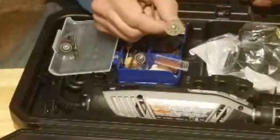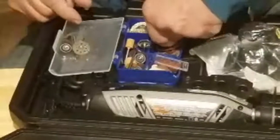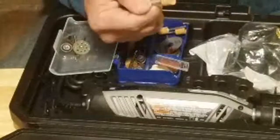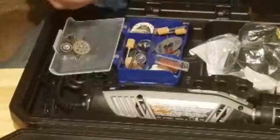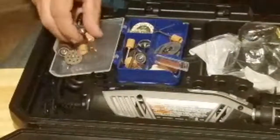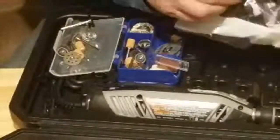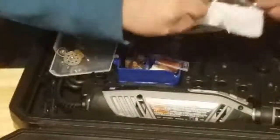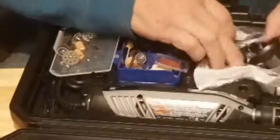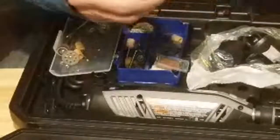This I bought the other day. This is like around 20 bucks. This is a stone for, they say you can sharpen your mower blade with it, and you get 3 of these sharpening stones. And with those sharpening stones, they give you this attachment in here. There's the attachments. And in the book that comes with it, it tells you all the tools you can get. This is for the sharpening stone.